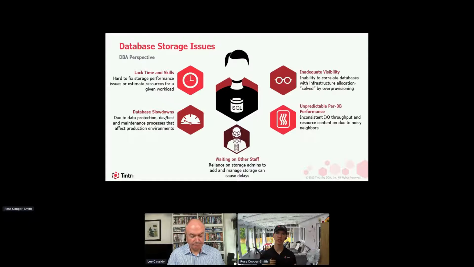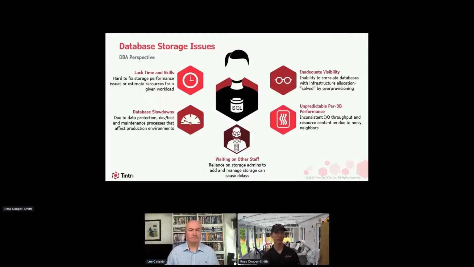There's difficulties in understanding and calculating ahead of time how much infrastructure we need to support this database. The DBA team aren't infrastructure experts. The infrastructure team aren't database experts. How much do I need to deploy now? How much do we need for testing? How much do we need in the future as we scale? And that goes hand in hand with some of the challenges around performance. How do we make sure that as we scale this, we're not going to have issues on a shared platform like virtualization or containers, where a workload running on the same infrastructure is having negative impacts on our database?